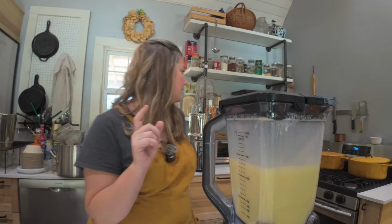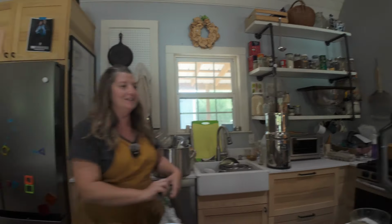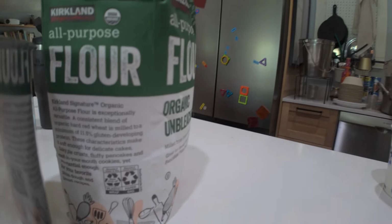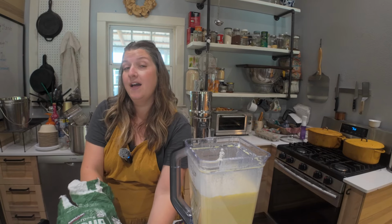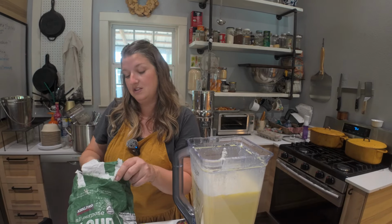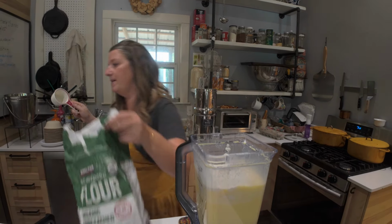1.5 cups flour. All right, we got this, guys. We're in the home stretch. We're almost done with the batter. All we're gonna do is put in the flour, and this is what makes it more pancakey and less quiche-y. I'm very messy, but I like to clean while it's cooking, and so then I don't suffer the consequences. Always hedge your bets, friends.